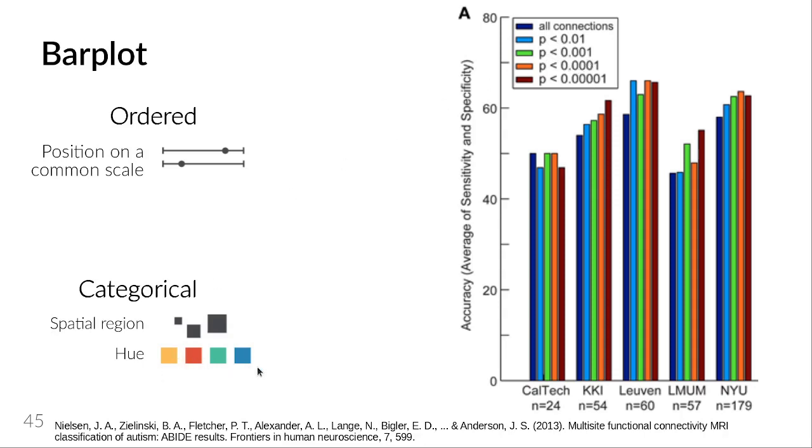Hue is used for categorical variables, but if we think about it a little more deeply, we can see that this is actually an ordered variable. And it becomes even more obvious that their colors aren't effective when we see them in grayscale. They essentially used a diverging color map, but the values don't have a logical center point.